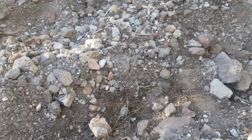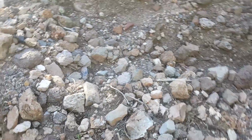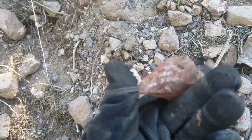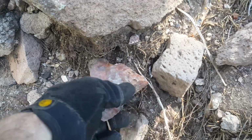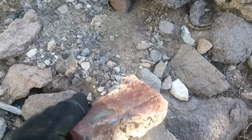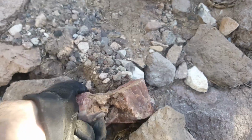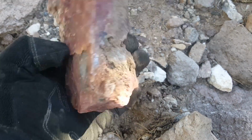The further you go away from your car, the more agate you're going to find. You can go a little bit further, you're going to find some really good samples. And so this one, I think I'll cut it right here. I think this mountain used to be huge. Usually agate runs in a vein, but as you find them like this, laying around, you'd think that the mountain crumbled and deposited the agate around, and it's the hardest substance, and so it keeps longer than the rest.